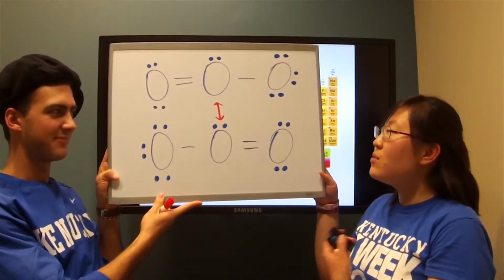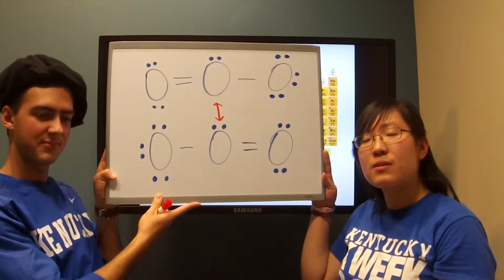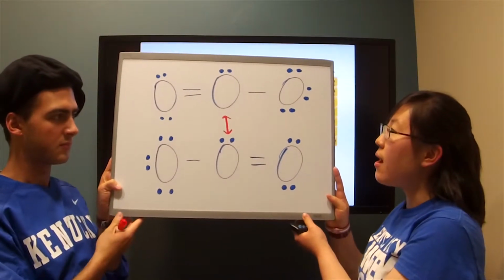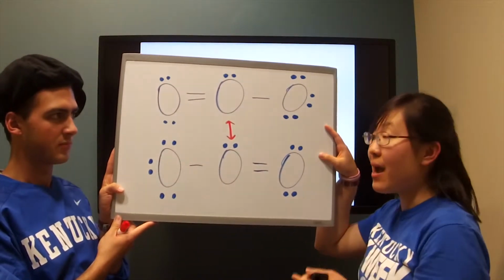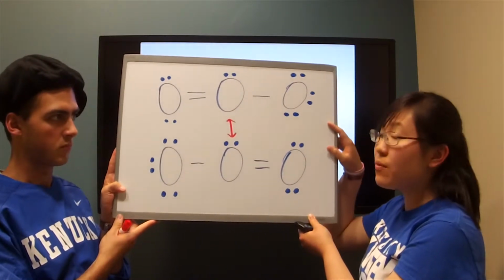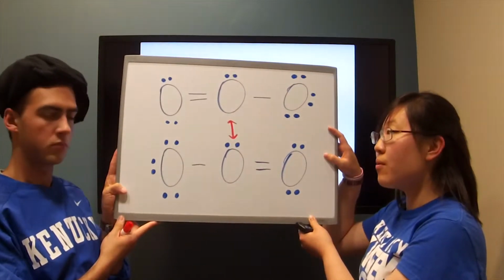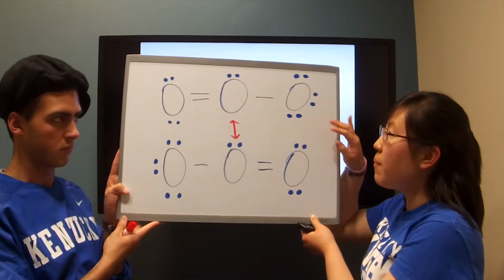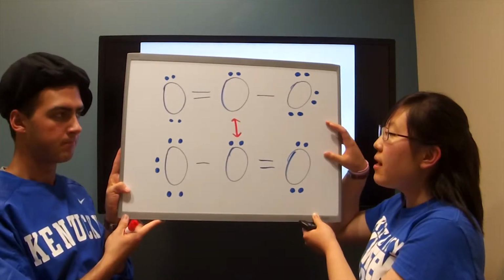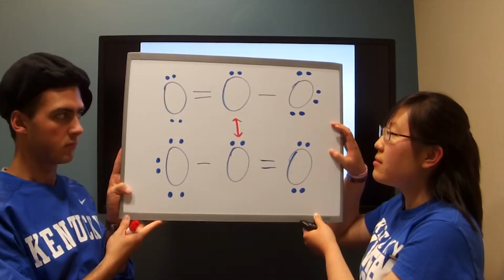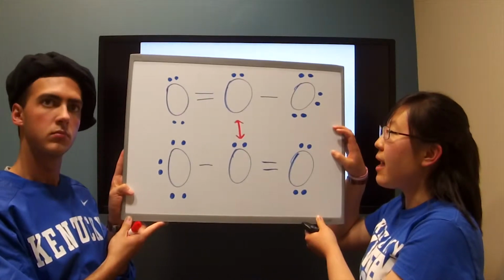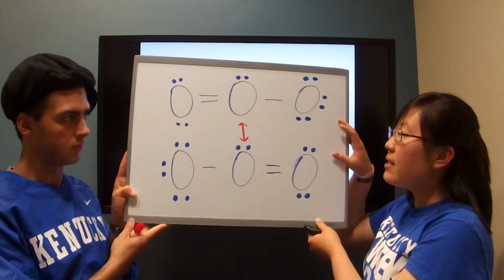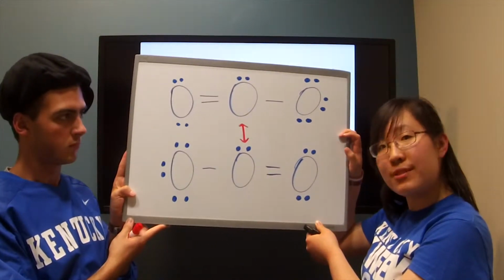The reason there's an arrow between these two different structures is because O3 is actually a resonance hybrid. So it has two different resonance structures. Just keep in mind that O3 does not switch between these two resonance structures, but instead the actual ozone molecule has an average of these electron bonds that are formed. Because this has a double bond and a single bond, the actual bond length would be somewhere in between, like an average.